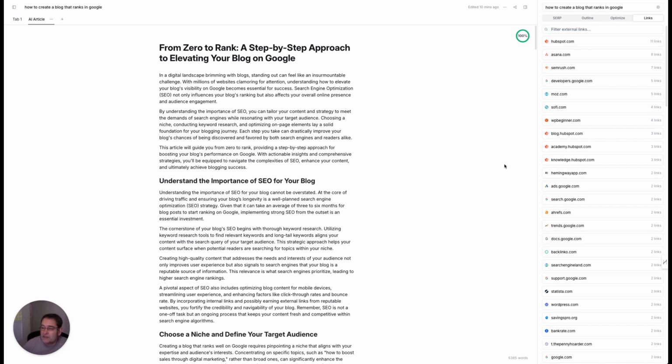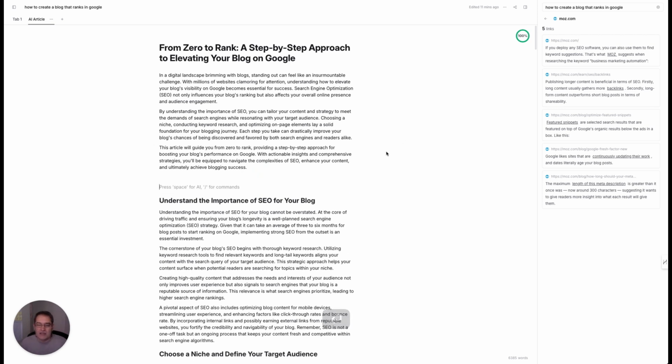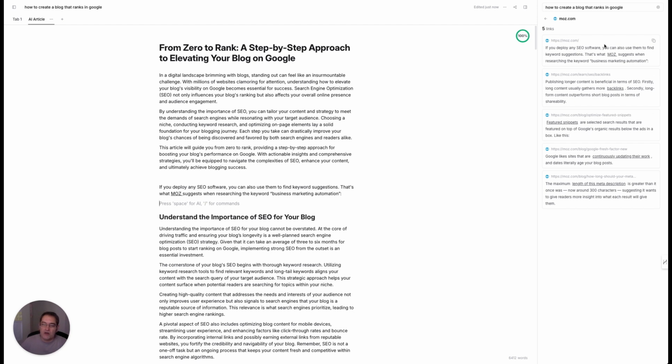For example, if we look at, let's say, moz.com, here it shows a few extracts from articles in the competition that reference Moz. It gives you a link, an external link as well, and it's relatively easy to include those. For example, I'll make some space, and if I click on this, it will actually copy and paste that into our article with the relevant link as well. So it's a quick way to easily add external links.